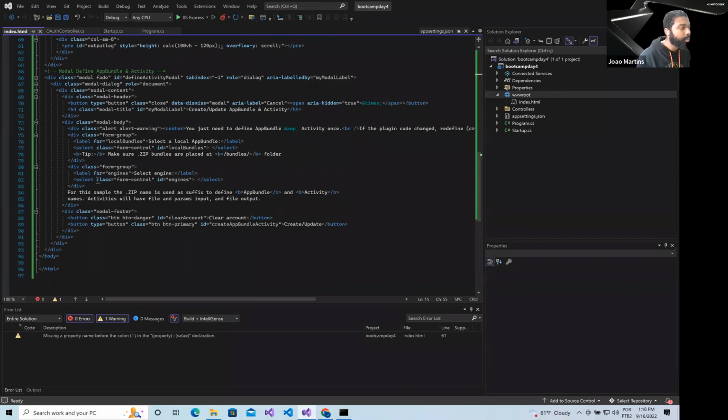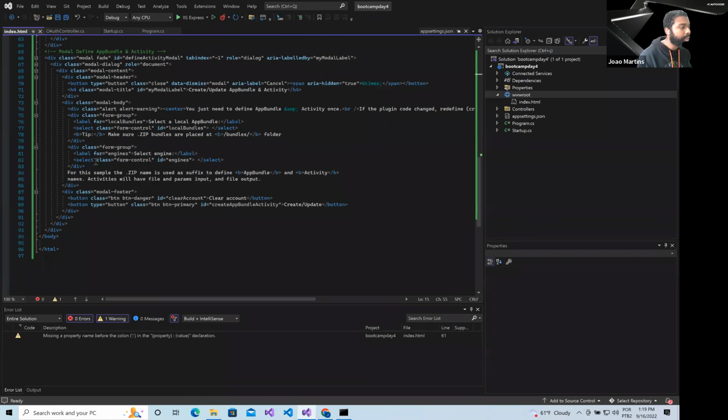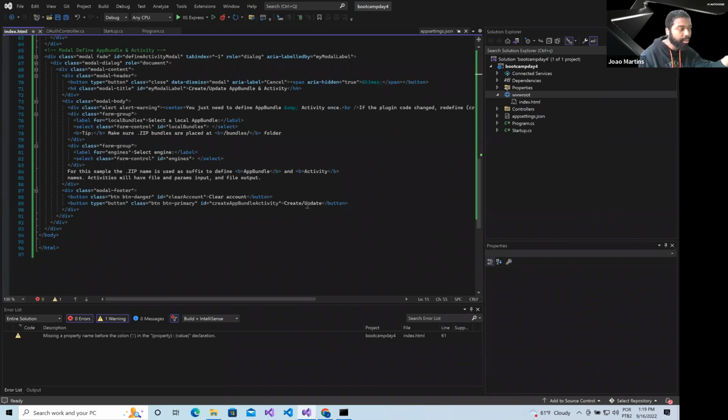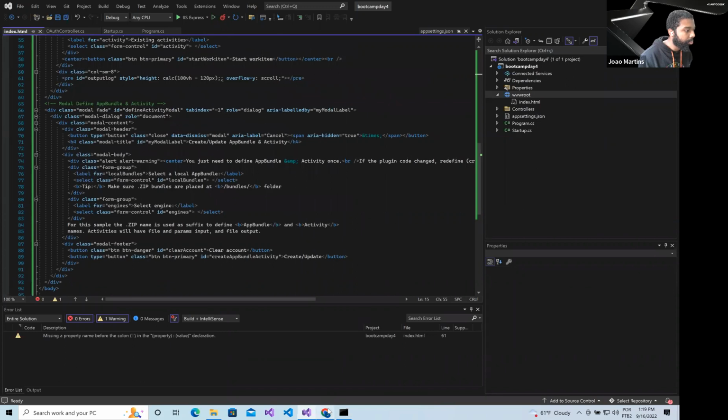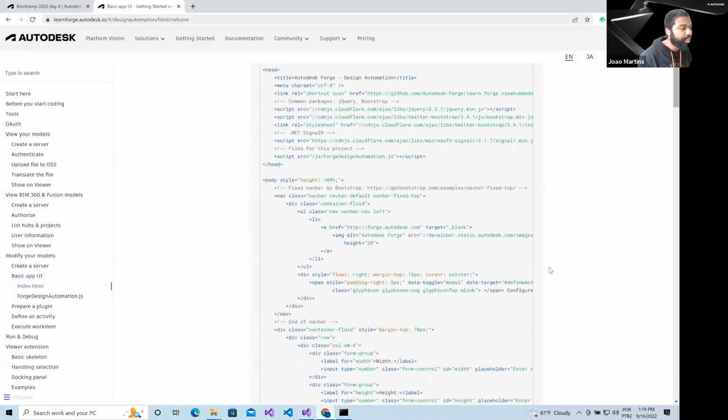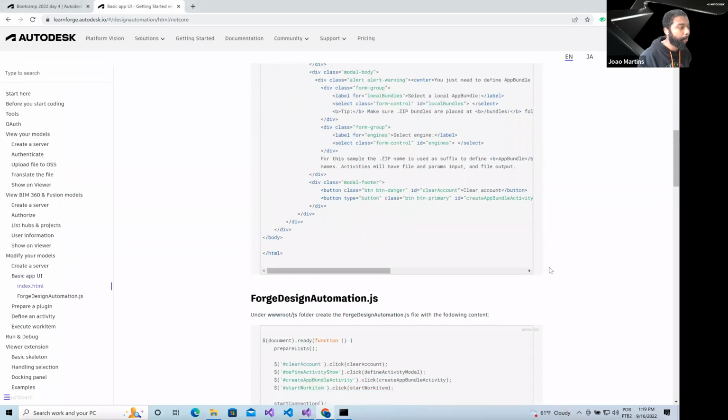We have also an option to show to the end user all of the engines available: Revit 2021, 2022, AutoCAD 2019, and so on. And we have also two buttons to clear the account. Clear account is basically going to erase all of the activities and app bundles that we defined. And we also have a button to create the activity and the app bundle, right? This is what we'll have on our page, and it's everything necessary to start a design automation job.